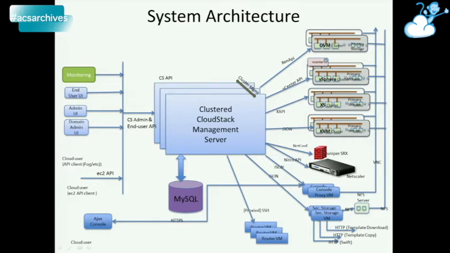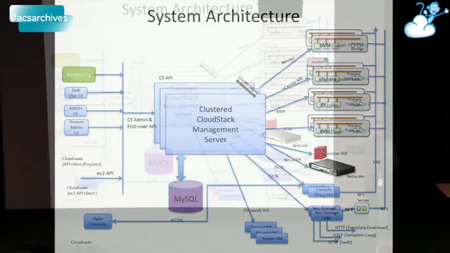And then we have agents inside each of these system VMs, and we talk to them using JSON or through SSH. The secondary storage VM will also talk HTTP to Swift or to the file share to download and manage your templates and snapshots. The secondary storage VM also mounts the NFS server, the secondary storage, and all the hypervisors also have access to the NFS server. The console proxy VM talks VNC to all the hypervisors. It grabs the console images. And then if you're an end user, you come in through the Ajax console and view your images from the console proxy VM. Any questions on this? It's just a repetition of whatever I've been saying.